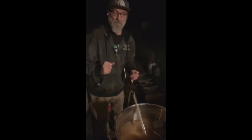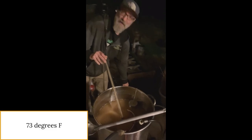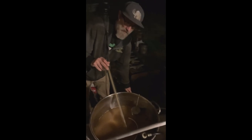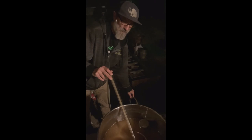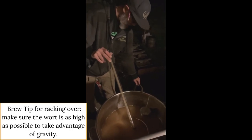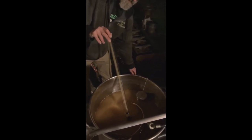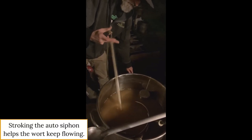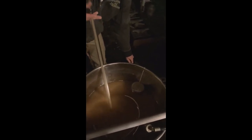All right, so now we already started racking over the beer. We got it down to about, what, 74, 73? Yep. And so now we're putting it in the fermenter. The wind has dramatically died down, so we were able to take our wind block down, and then that gave us another step, so we've got a better flow rate because the potential energy is different, because the beer coming out of the brew pot is much, much higher than the beer sitting down in the fermenter.